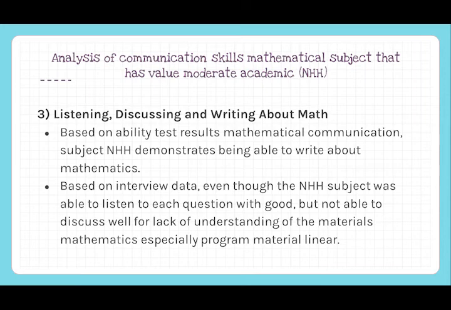Third, listening, discussing, and writing about math. Based on ability test results, the mathematical communication of subject HH demonstrates being able to write about mathematics. Based on interview data, even though the HH subject was able to listen to each question well, they were not able to discuss well for lack of understanding of the mathematics materials, especially the linear program material.